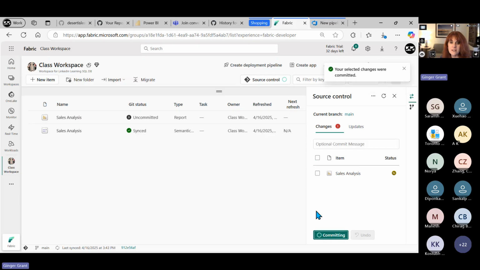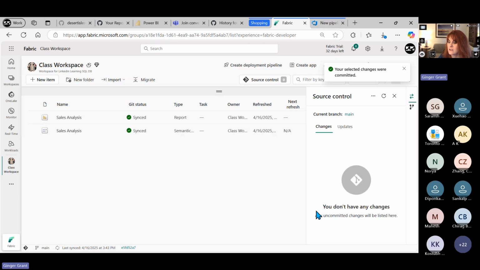So as you can see, this is a much better way of doing it than doing it on the desktop, because you can see immediately that something is checked out. But one thing this won't do for you is move this to another workspace. So if we're trying to do dev, test, and prod, yeah, this isn't going to get us there. But it does get us into source control, which is a fine thing.